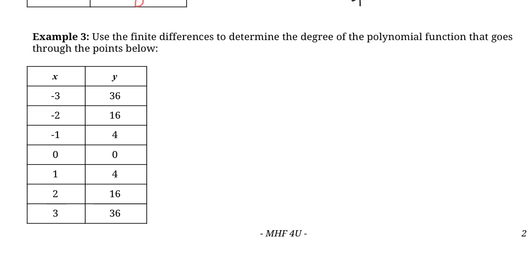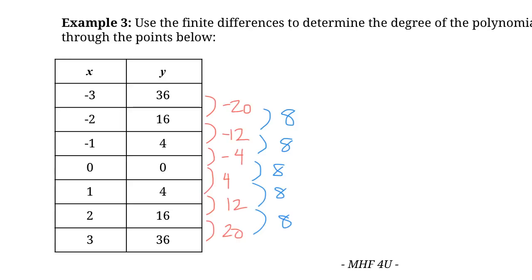So last example, there's no equation given for this one, we're just given the x and the y values. So what I want you to do now is pause the video, try to identify the degree of the polynomial yourself, okay? And then unpause it and we'll go through the solution. So there's our differences. So we'll notice these are the first differences and these are the second differences. What do you notice? Well, the second differences are the same, so what must the degree of the polynomial be? The answer is 2. Sort of a boring example, but that's the answer.